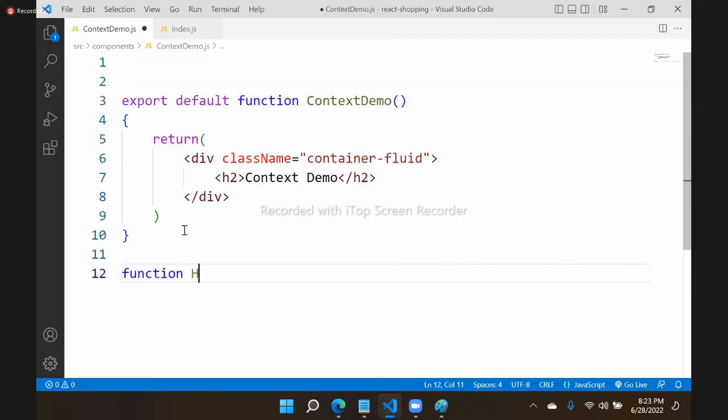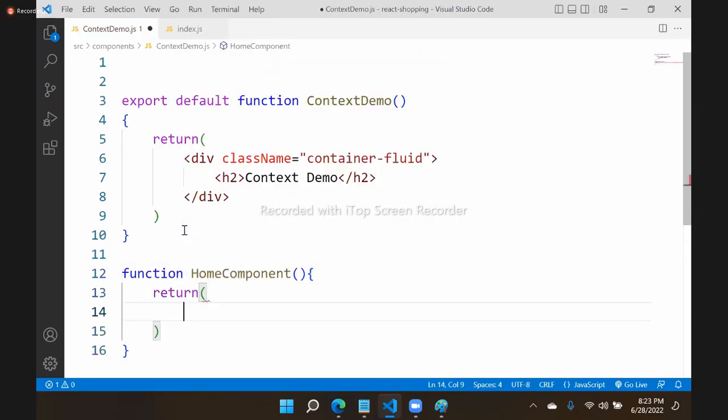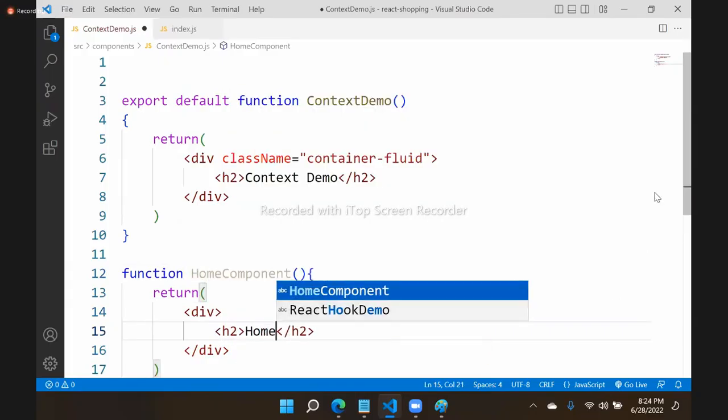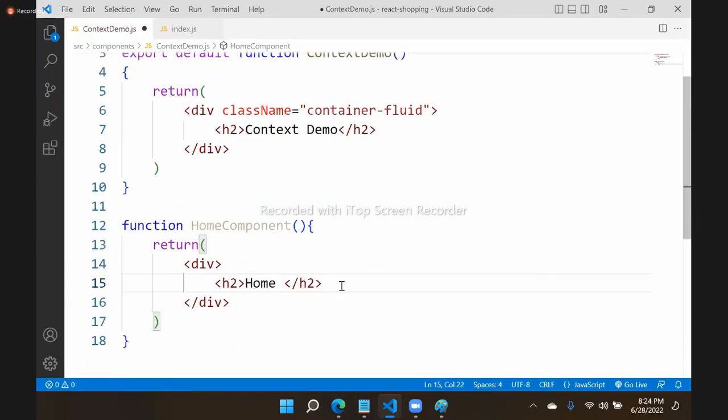This is the Home component. The Home component is a function which will return some container, and here I will just put Home. That is the Home component defined.